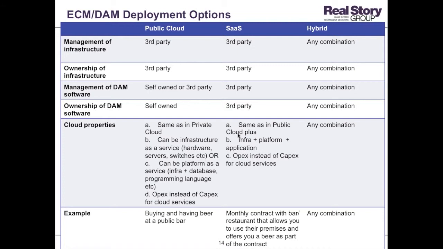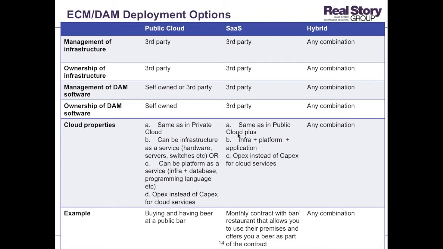And the final option is the hybrid deployment option, option number 5. Hybrid installation, as the name implies, is a mixture of cloud and an on-premise model. It could be a combination of any of the approaches that we have so far discussed. For example, you may want to have your software hosted and maintained by a third party. However, you may not wish to do this with your files, your assets, your data, your content, and for security reasons you might want that on premise.